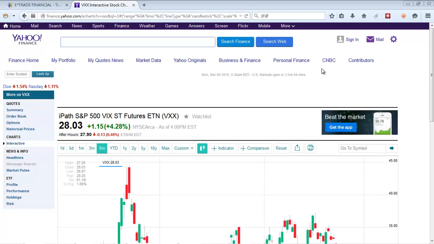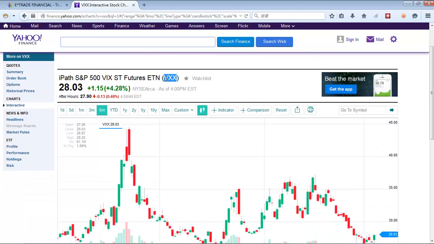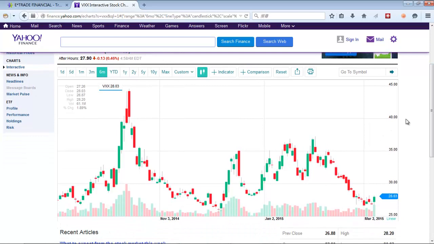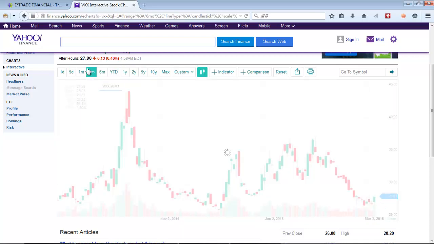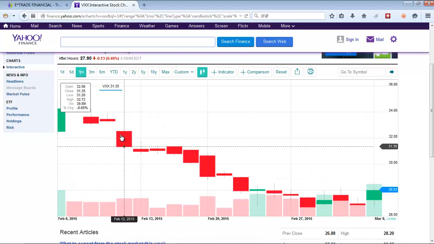I'm going to give you an example here. I'm looking at this ETN. It's basically a stock. You can use whatever stock you want, but I'm going to use ETN because I recently played a credit spread on it. So here's what you do. You look at the stock that you're interested in making money on, and you do a quick analysis. I'm a gap trader. Almost all of my bets come from gaps. And I see a gap in this stock right here.